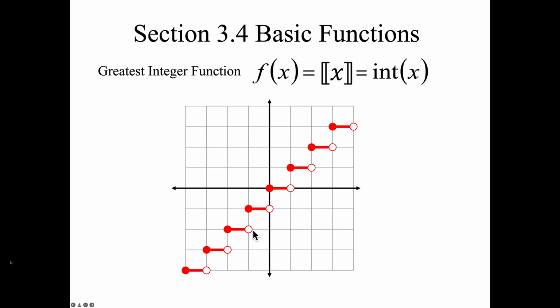Our next crazy function is called the greatest integer function. It has 2 notations. Our calculator notation is int of x. And symbol-wise, it looks like a double pair of brackets next to each other. Don't say absolute value bars, because nothing in here is going to generate positives all the time. Now, a lot of people think you just drop the decimal. So if x happened to be 1.5, you drop off the 0.5 and you're at 1.